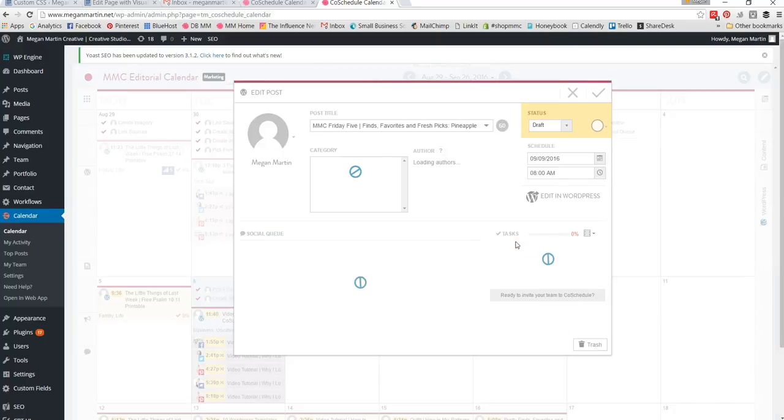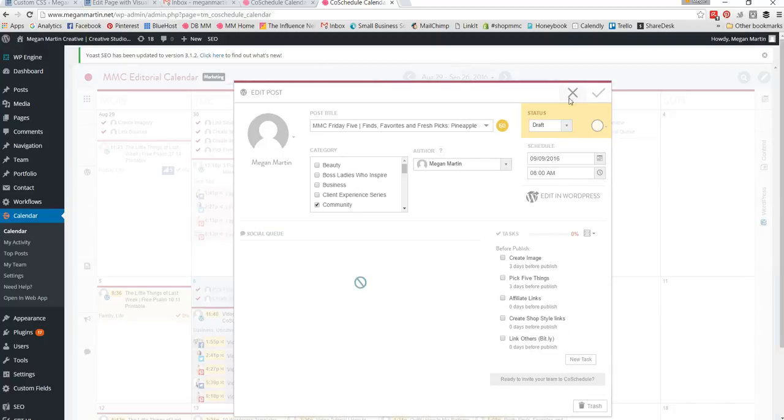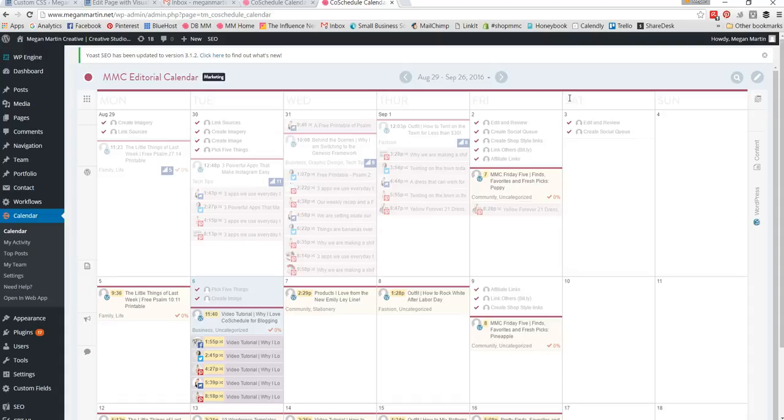And so I actually have 5 categories that I blog about regularly. On Mondays, I choose to blog about my life, my home life, and I also usually do a free printable on that day. So that's what Monday is about. So I know that on Mondays I'm going to be reviewing what we did last week, fun moments, plus a free printable. On Tuesdays, I like to share usually tech tips.